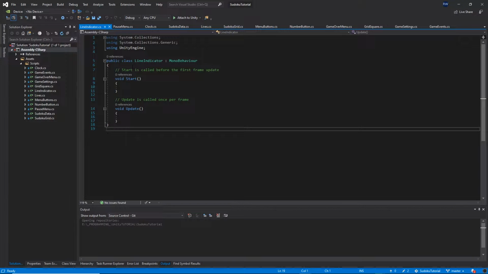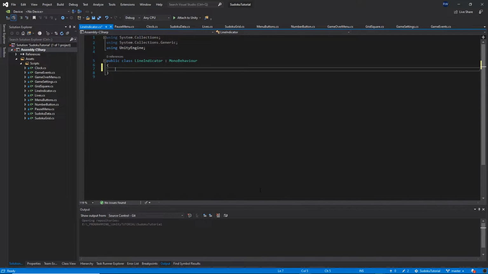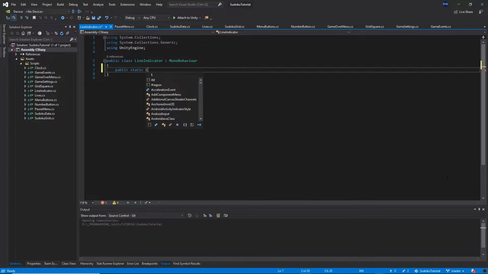Okay, and inside the script we actually don't need any of this start or update method, so we can delete it. Okay, so the first thing we need to actually add is the variable. So I will create a public static line indicator. So it's going to be the same name as the name of our class. That's going to be the instance.